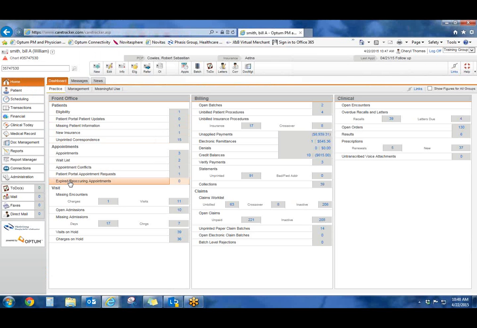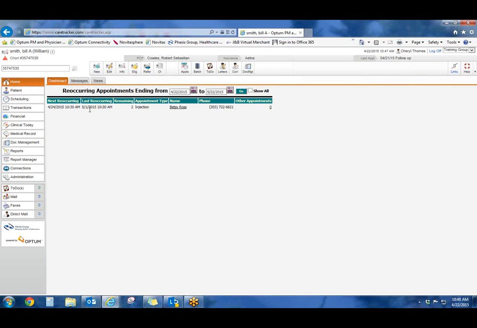Then what happens when you come on here, this will let you know if you've got some that are coming up that are past due or about to expire. So it's going to tell you the last reoccurring for this patient is on May 1, and maybe we need to set that out for another 6 weeks, or do we need to manage it, or is she finished with that course of treatment and we don't need to make those reoccurring appointments anymore. So it's a nice feature if you've got patients that are coming in on a regular basis to manage a chronic condition. You can do it instead of going out and booking 6 appointments. You can do it all at once with just one little click.